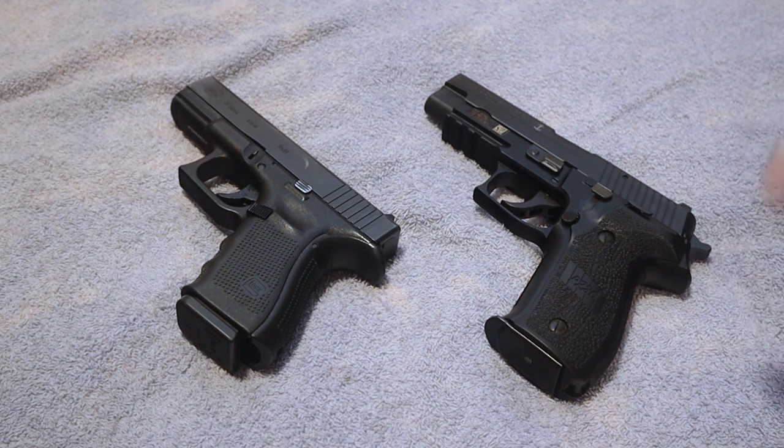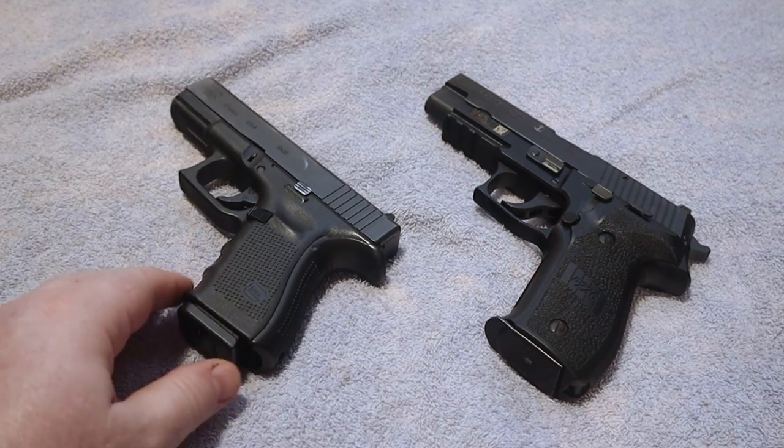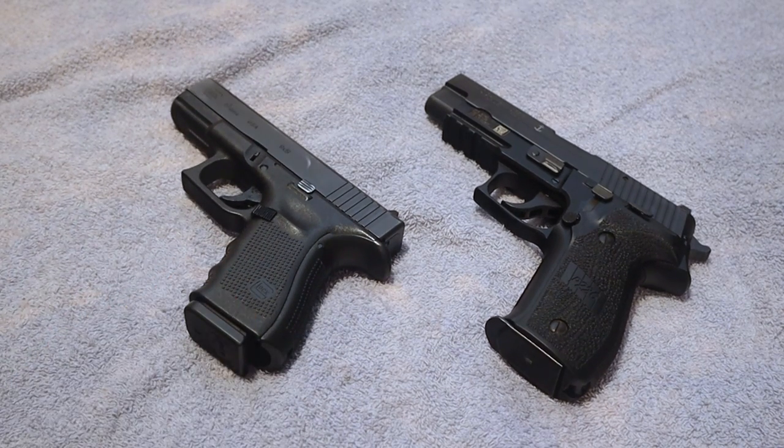Another factor is the weight of these two guns — we're talking a huge weight difference. Approximately 34 ounces versus about 21 ounces for the Glock. When you go into any kind of situation, ounces equal pounds. If you're carrying either one of these over an extended period of time, there's going to be a much lighter carry with the Glock 19.